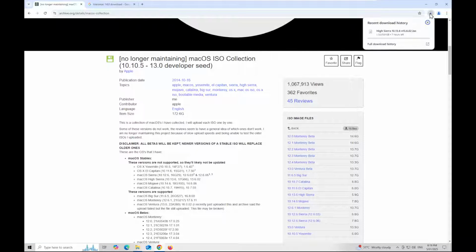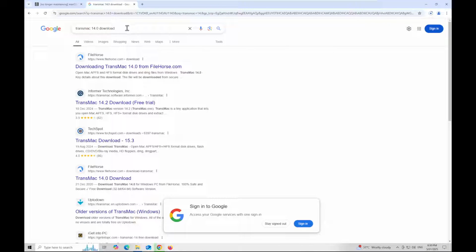So you see it starts downloading. That will take around 6 hours, depending on your internet connection, but most of the time it's quick. So I will pause the video now. I will let you know when the file finishes. Okay. Hey guys, the download still has 1 hour remaining. But in the meantime, we can download this software. That's the second software we need.